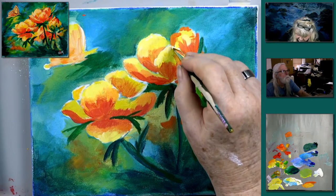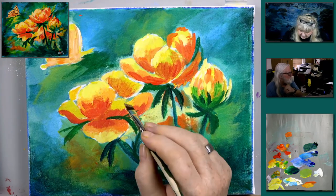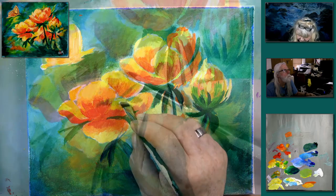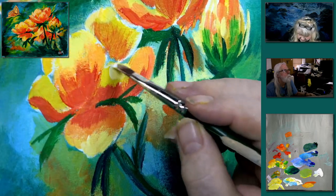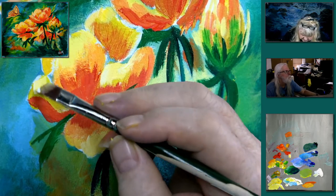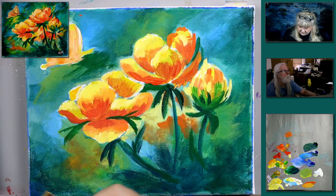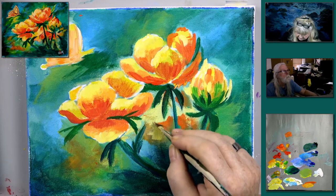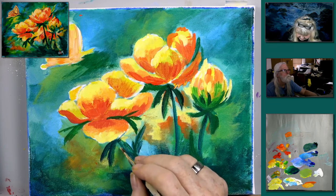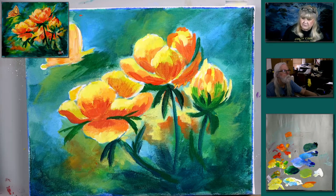Okay, so how about a little bit of the light color right here on this, there, going up here, not too far. Doesn't that make a difference? I mean, it's just so interesting to me. It makes such a difference. And do we want to put any light down in here, back in this area? We lose some light. Do we need to put a little light back next to the stem? Maybe thin it down like that right there.